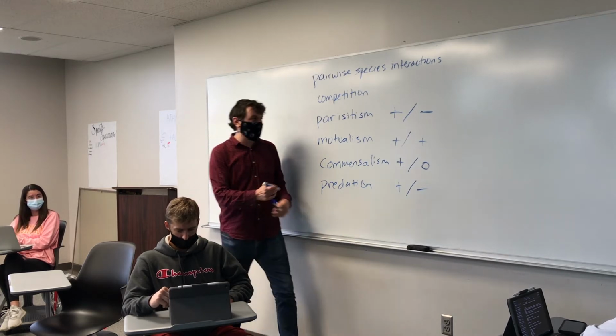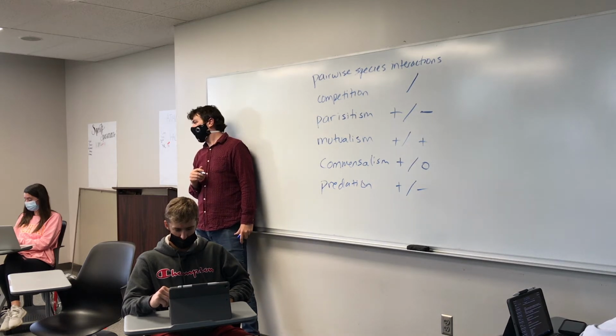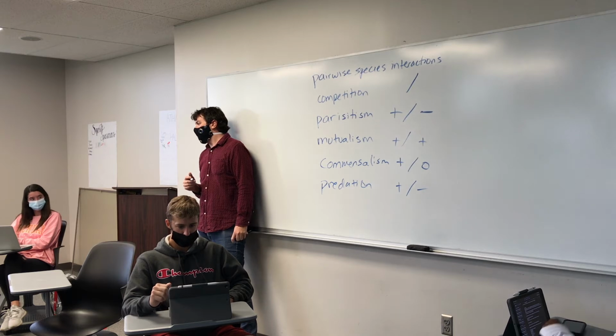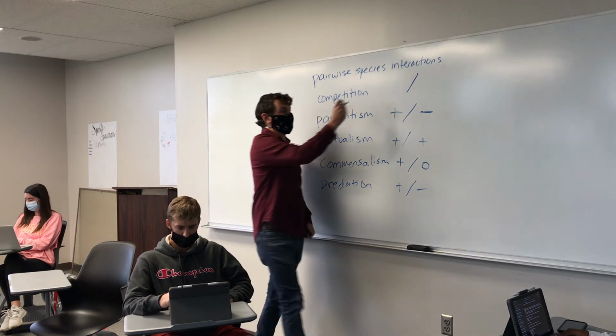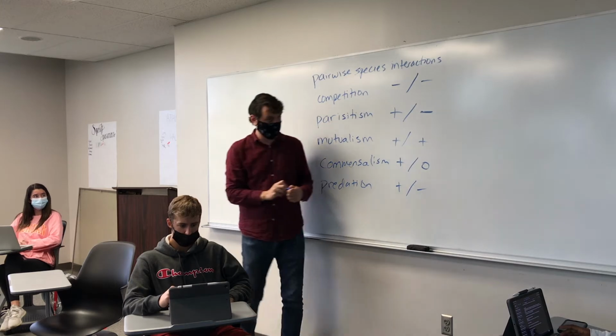What's the kind of interaction here for competition? I'm using these little plus and minus signs for positive and negative effects on fitness or population growth. What signs should I put there for competition? Negative. Yeah, just what Emma said, each species is limiting the growth of the other. Good.